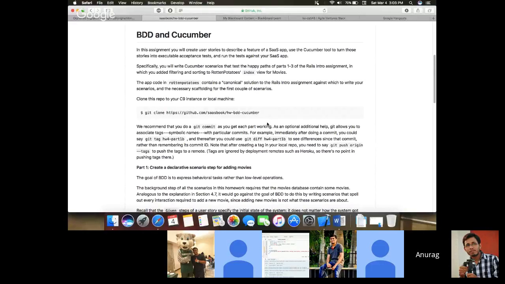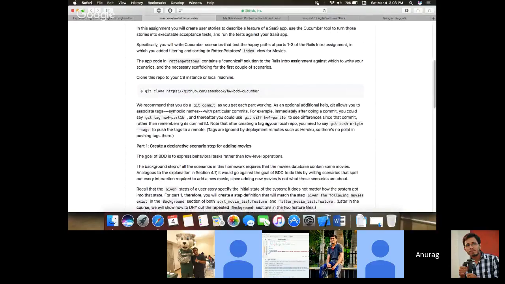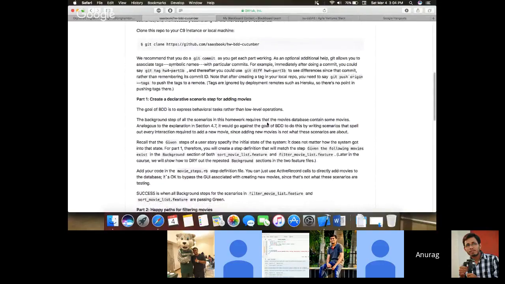Okay, so we already did the clone, and now take care of the git stuff. Do a git status, and then a git add, and then a git commit if you need to. Then they're suggesting you can say git tag and give a tag to it so it's easy to find. Okay, so after completion of the part 1, you should put it.